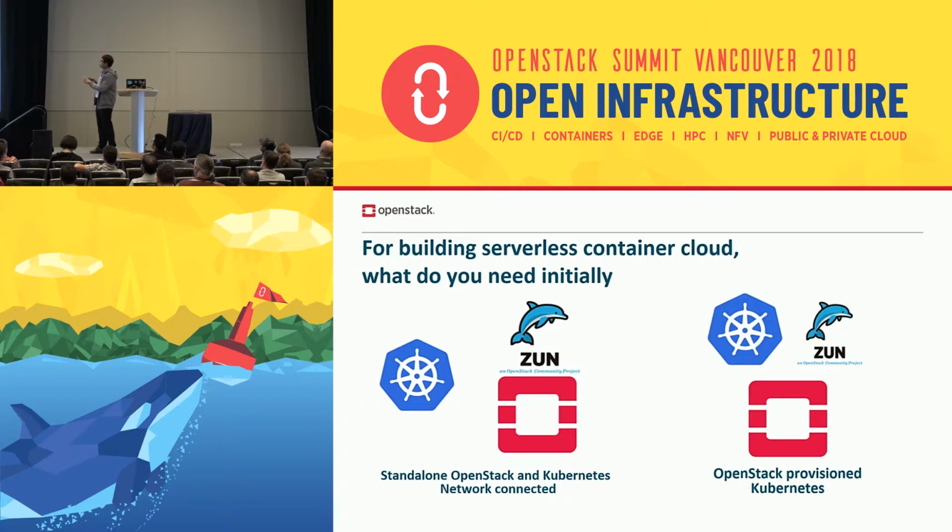So here I elaborate two integration methods about the cluster. We need an OpenStack cluster and a Kubernetes cluster. We could use a standalone OpenStack and Kubernetes, but please make sure that the network between them is connected. That is enough. And also, OpenStack has several deployment tools for running the COE. We could use Magnum to provision a cluster, and also run the Zun service in OpenStack. So that will guarantee the network is connected, and we could use them.